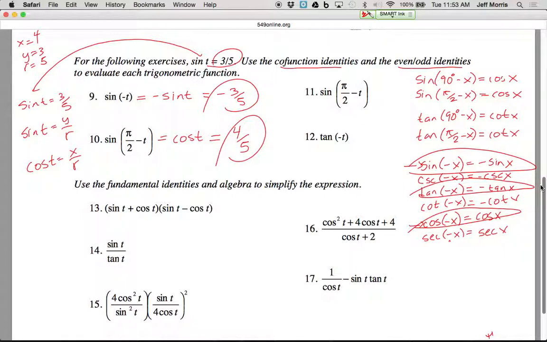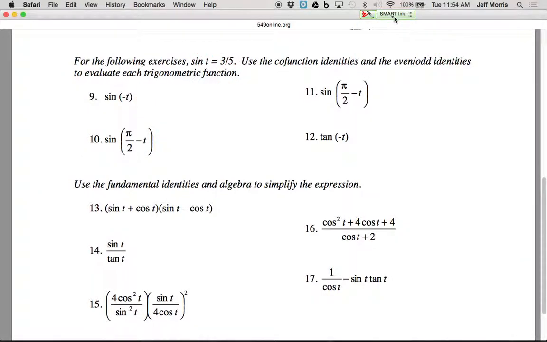All right, tangent of negative t. Negative tangent t. Now we've got your x, y, and r. So what is tangent? 3/4. Negative 3/4. There it is. Any questions? Does that make sense? Okay. Well, it'll pop up every now and then, and when you see it every 3 or 4 weeks, you start to realize the things that you're going to have to keep handy and at the top of your list of things to remember, I guess.